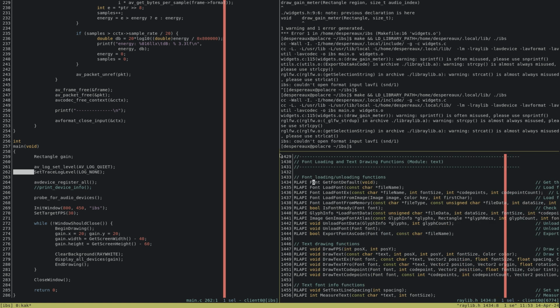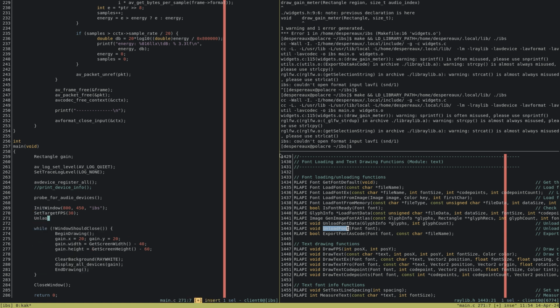I think we will unload it. We can go unload font, get default font, I think. So it's initialized by a net window.